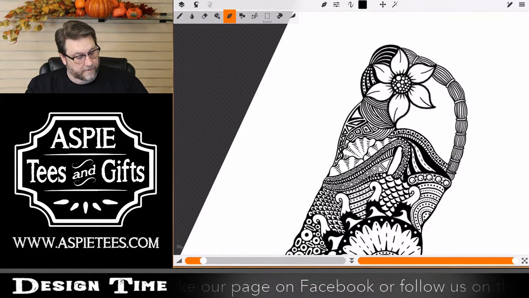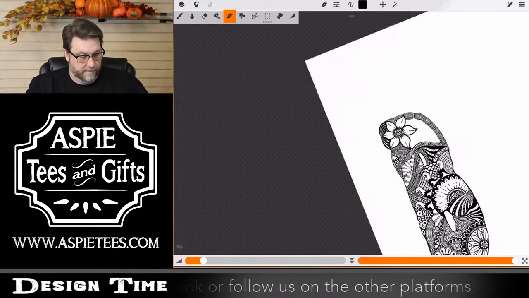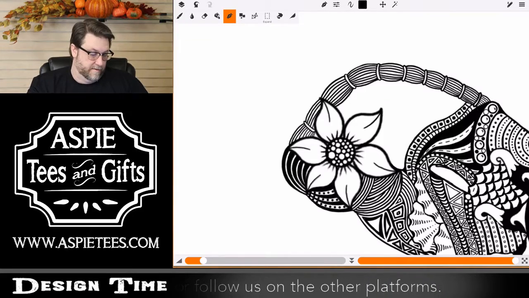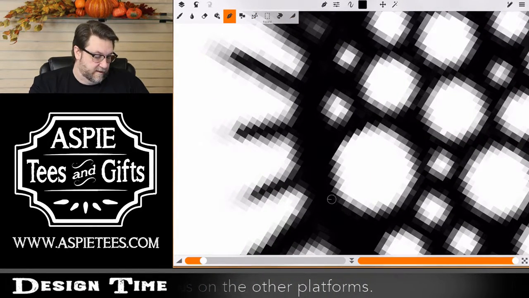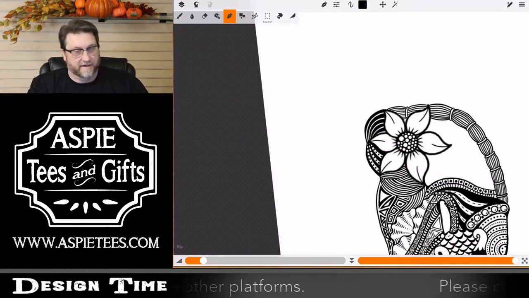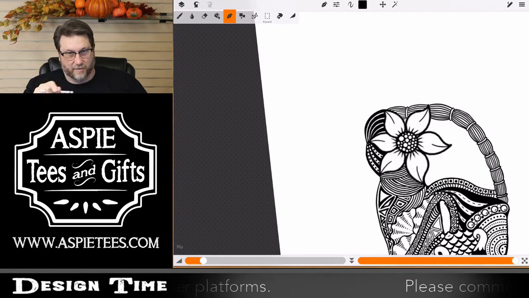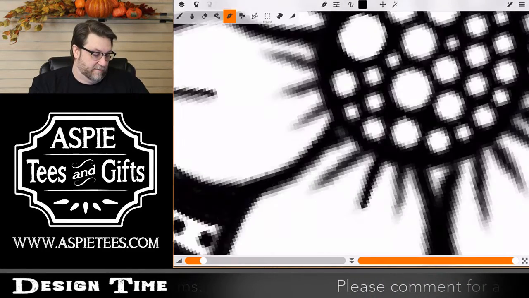That's better. It got a little pixelated in here, because when I drew it on a separate layer and then resized it to fit where I wanted it, it kind of pixelated it. But I'll clean that up when I vectorize it.